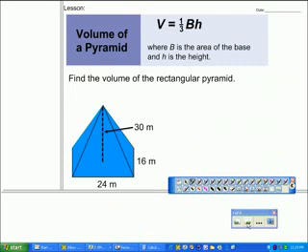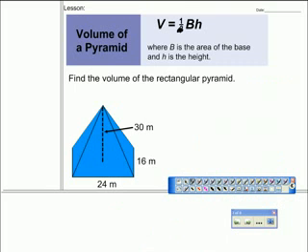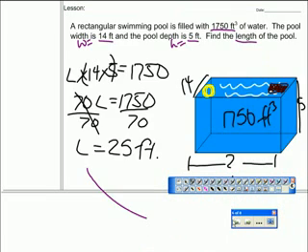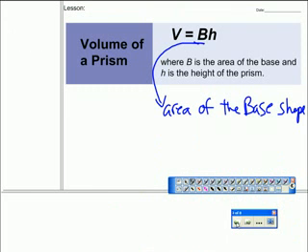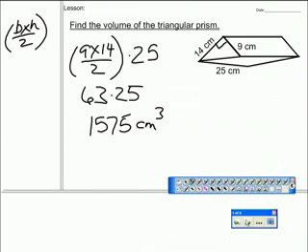Now wait a second, look up here. If I do this and cover that up, what do I have the formula for now? Prism. What we just did, right? Isn't that the volume of a prism? B times, capital B, where that's the area of the base shape. Here, let's go back. I'll show you. There it is right there. So they're almost the same, right?